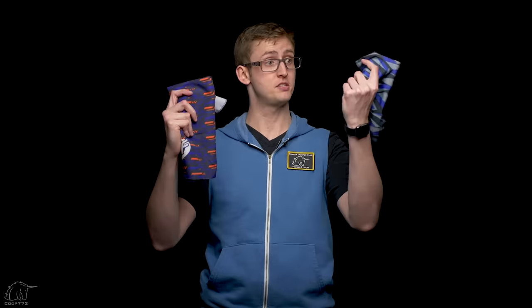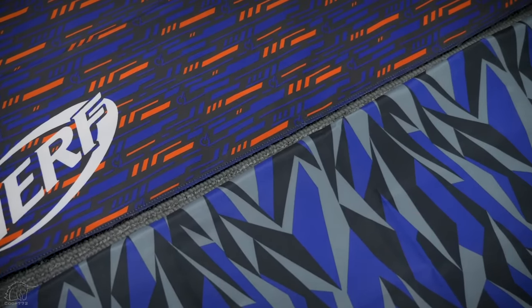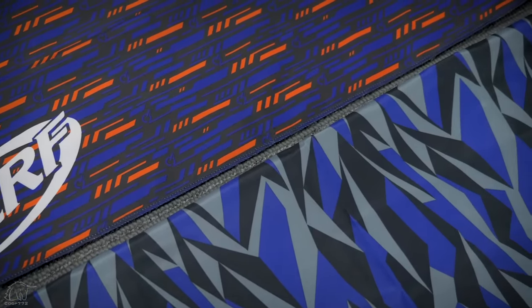This is the old camo. This is the new one. It reminds me of a tiger stripe pattern, but it's all straight lines. There are no curves at all. I personally think it looks super cool, but as with most cosmetic stuff, it's all down to personal taste. I'm not sure if one looks better or worse. I think they both look pretty cool.